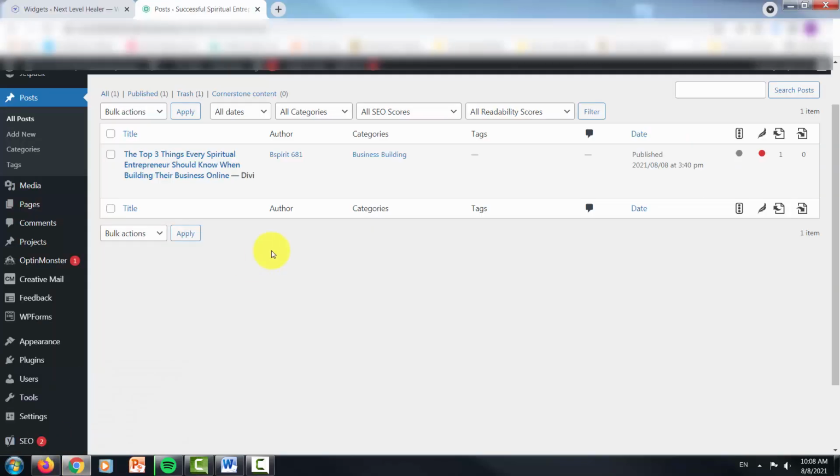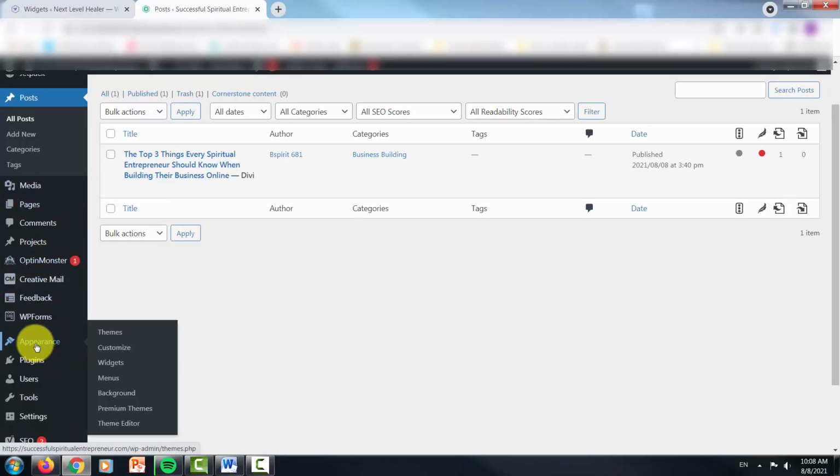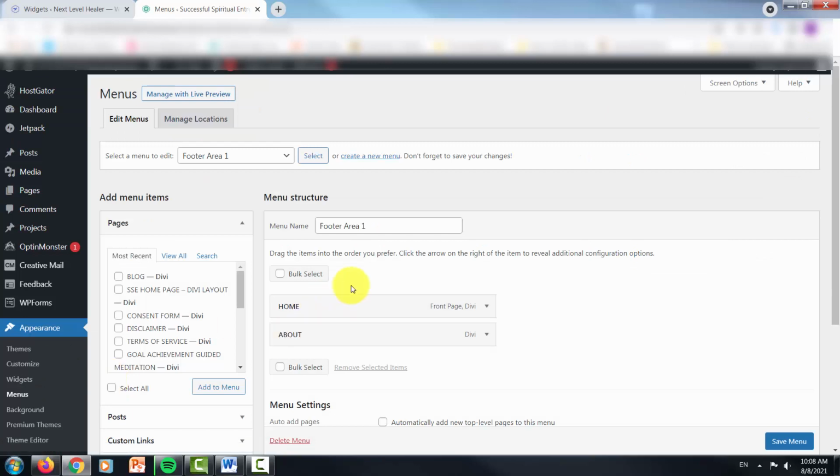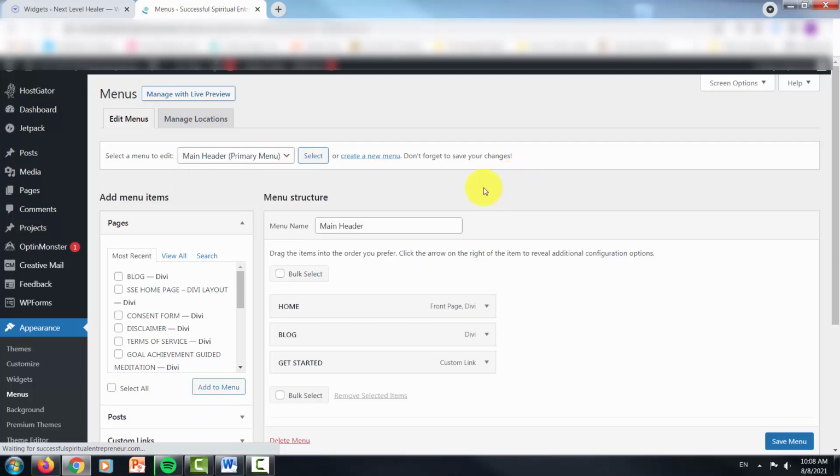So let's go back here, and how you do that is you go back to Appearance, Menus, and then make sure you select footer area number 1, because again you have your main menu header.